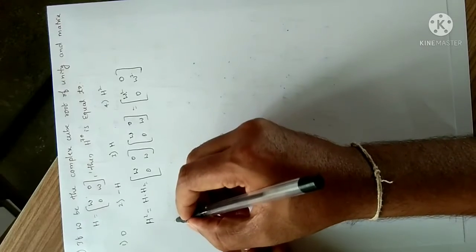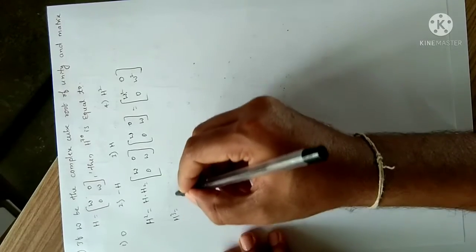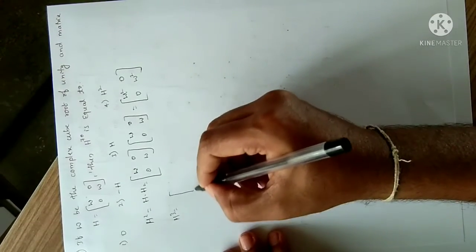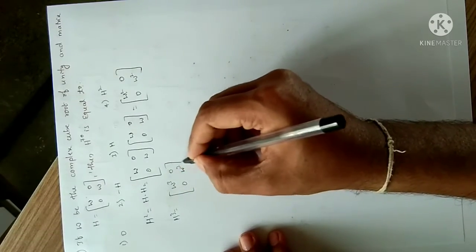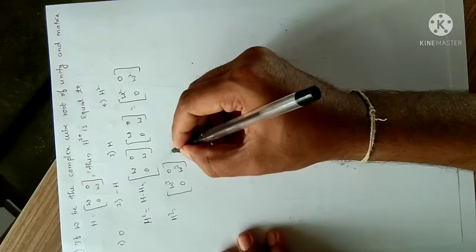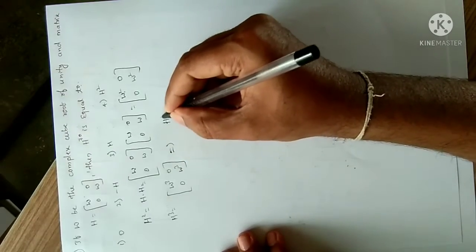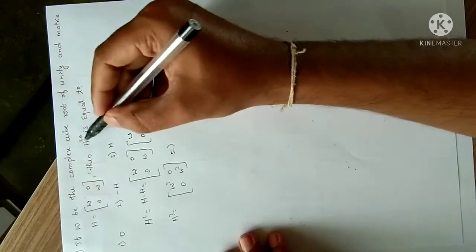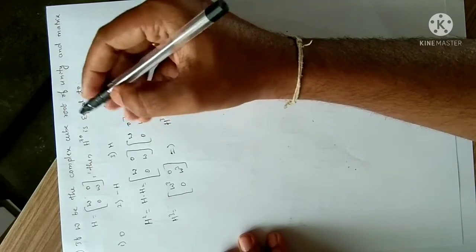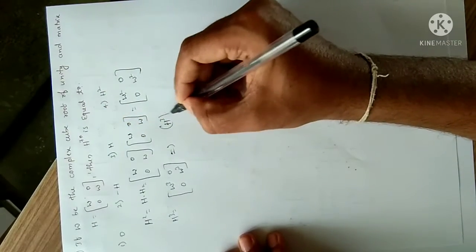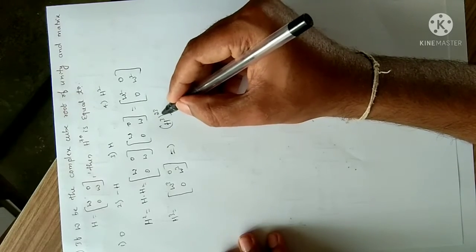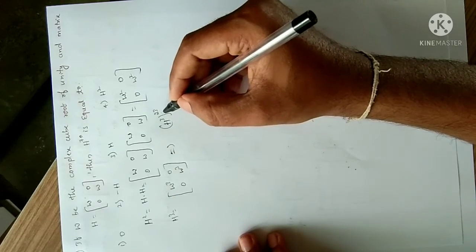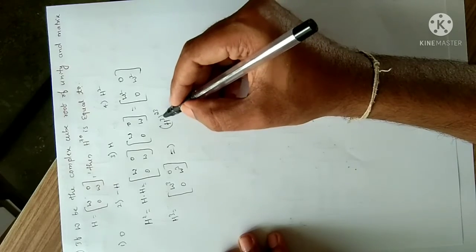Now again H cube is equal to what? According to that, what can we say? Omega cube, 0, 0, omega cube. Now what will we do? H to the power of 3 is equal to what we need: the H to the power of 70 value. Now can you multiply to the power of 23? If you multiply 24, 3 7 12, it becomes 72. That's why 23.